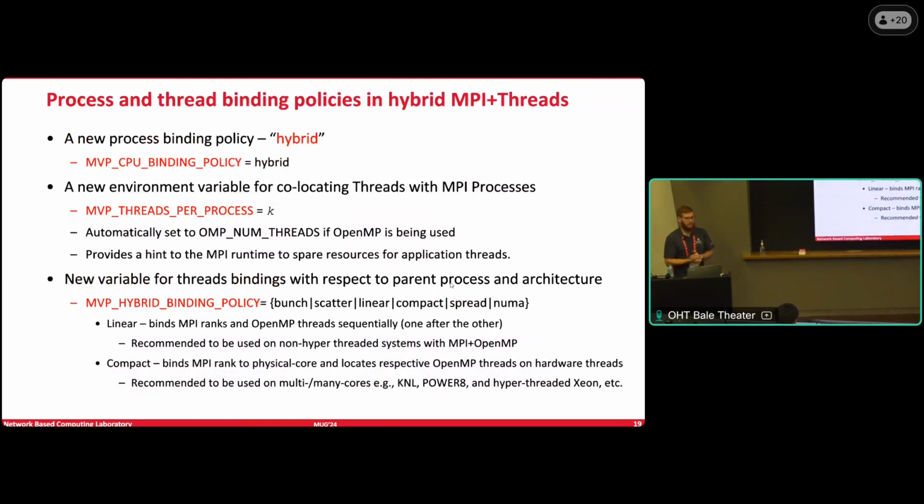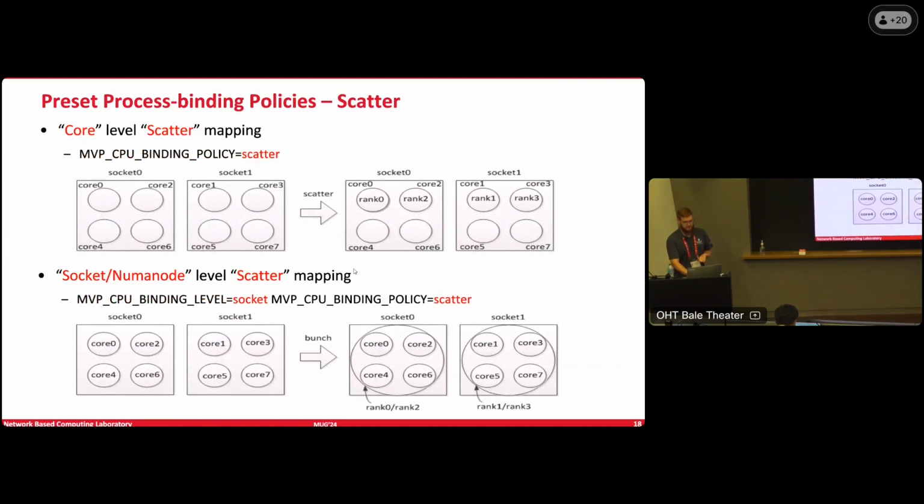One thing that MVAPICH supports that is really convenient is a hybrid binding model. This allows you to mix and match MPI ranks with a threaded program. So you can have threads that are not within the confines of MPI if your application is threaded as well as using MPI. This will allow you to account for that, because if we look back at these binding policies, if I bound to core, my rank 0, even if it had 4 threads, would still only be allowed to execute on core 0.